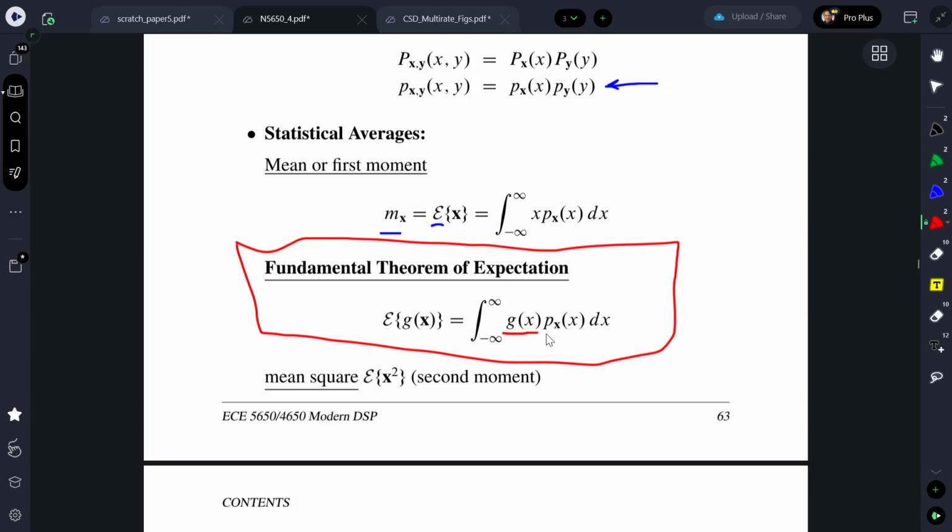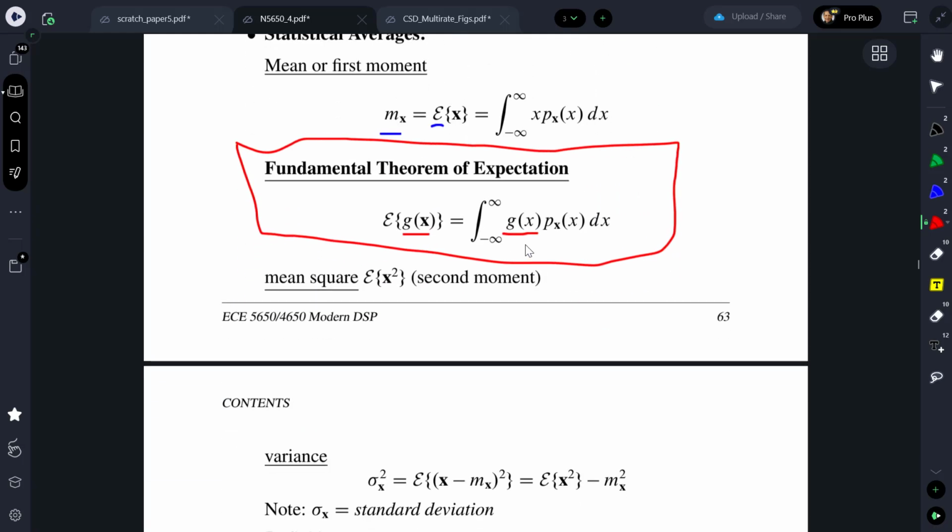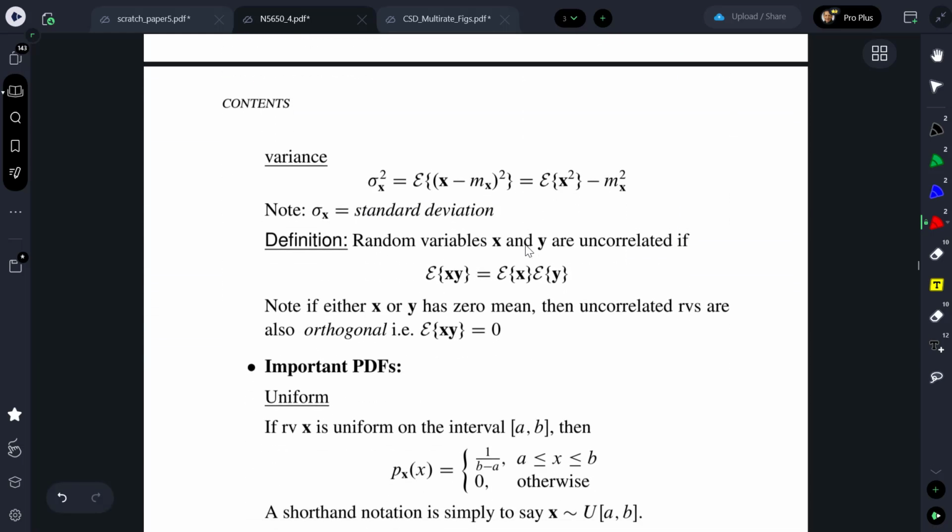And in one of the books I taught probability and random variable theory from at the undergraduate level, 361 or 3610, this was also termed the rule of the unconscious statistician, which I thought was a good statement to make. If you don't know what else to do and you're just thinking, without thinking too hard, you say, I want to find the mean. I'll just say that this function of random variable x has a mean that's given by plugging that function into the expectation operator. So we'll take an example of that here.